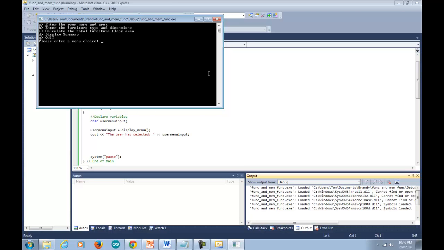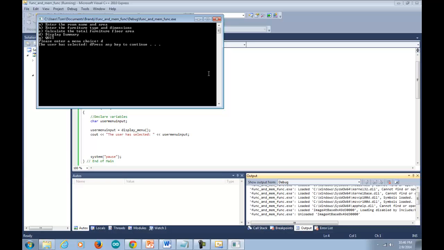So there it did display the menu, and I'm going to enter option D. The user has selected D. Of course, it's a little bit hard to see. It's right there where the arrow is. And then there's the press any key to continue.